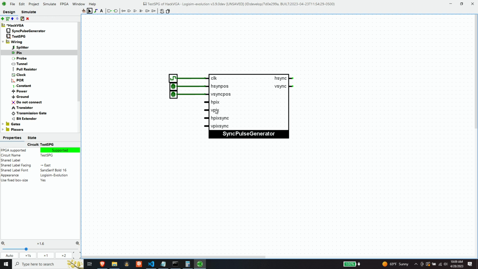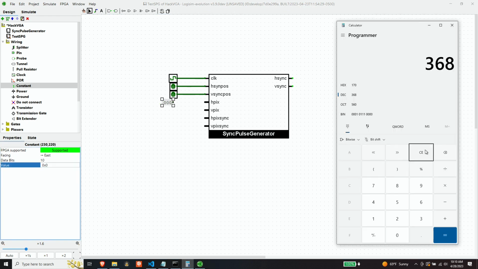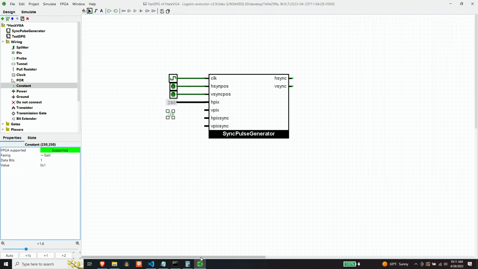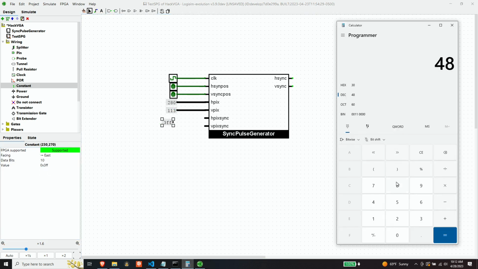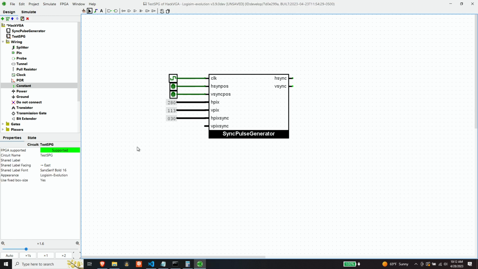That would be annoying. So let's put in some constants to these inputs. Great. Now all we need are 2 output pins.